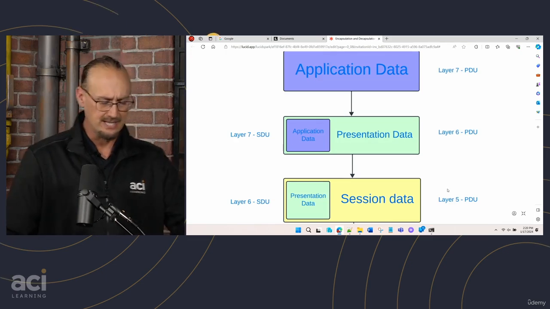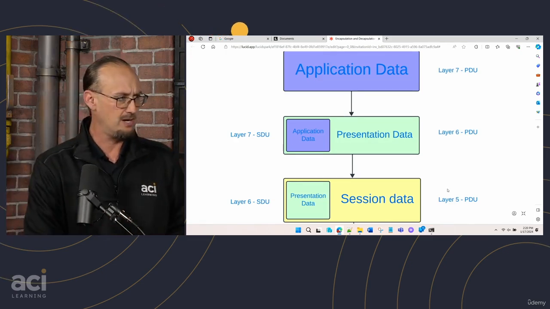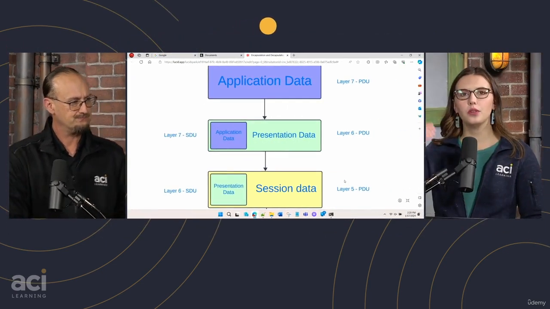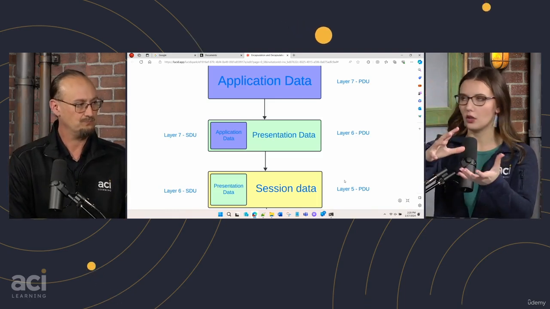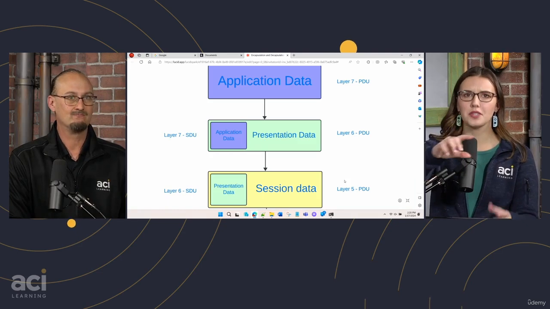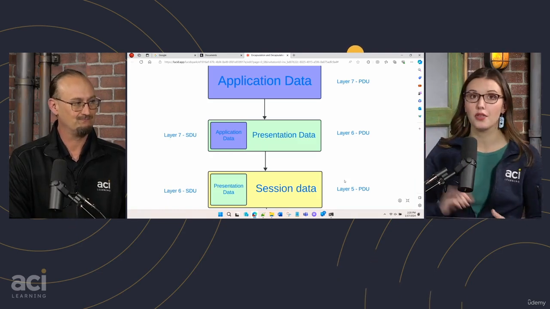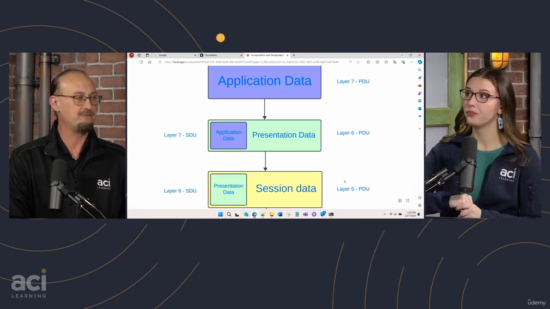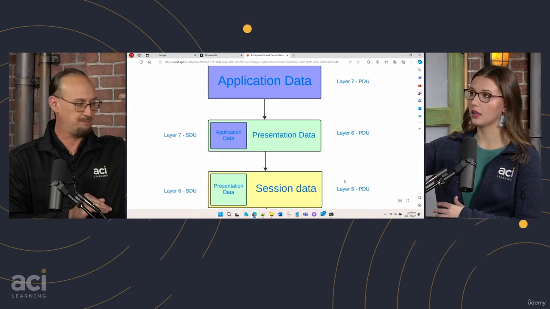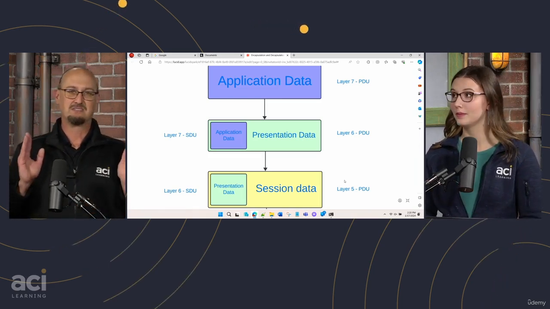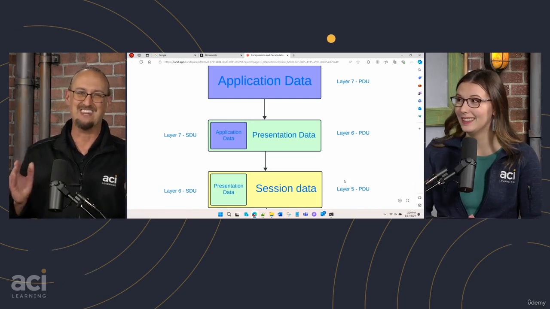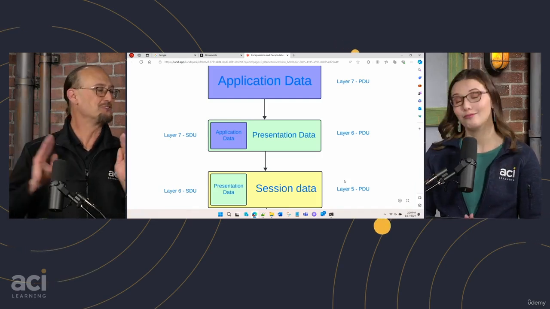And I want to take a stop here. So far, we're doing all right there, Sophia? I think so. So you've got this illustrated as the application data inside the presentation data, like a nesting doll, right? And then that block representing the presentation data in the session data, that's also got all of the information above it. So it just keeps building and keeps building. And you're going to see that at the end. We'll have a fully convoluted data packet by the time it's supposed to happen. But you'll see it at the end.